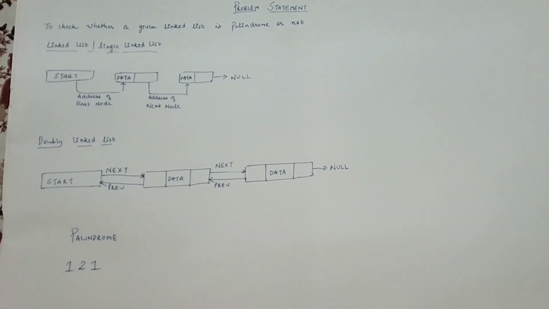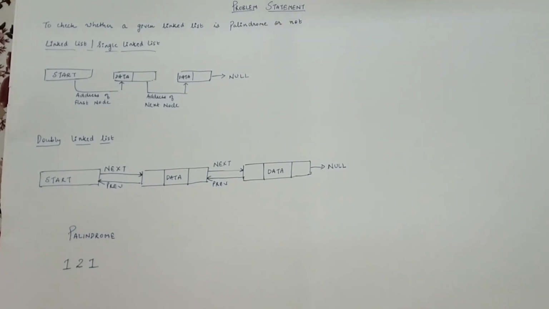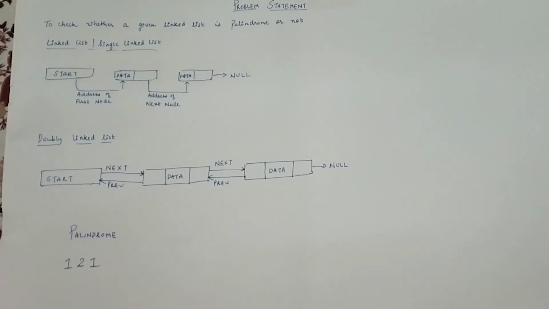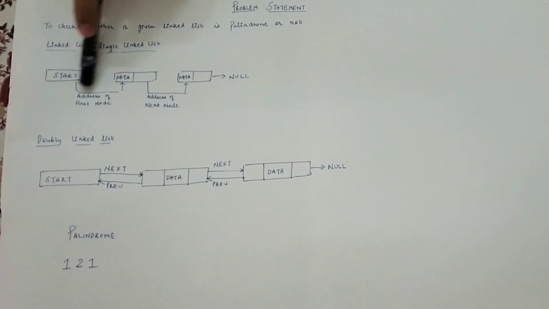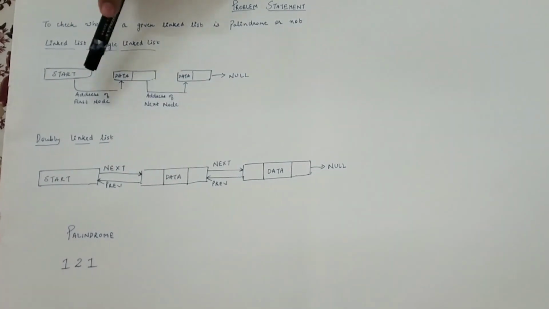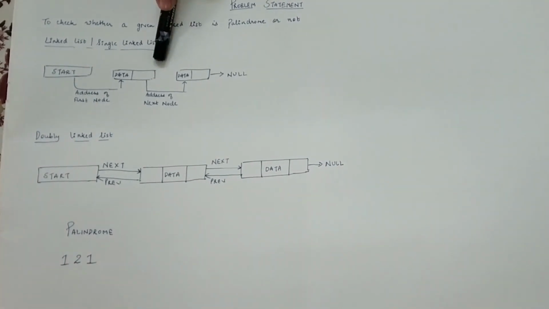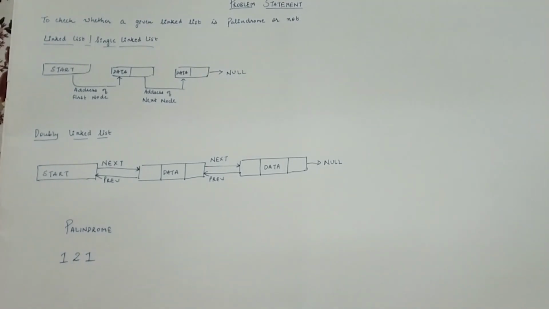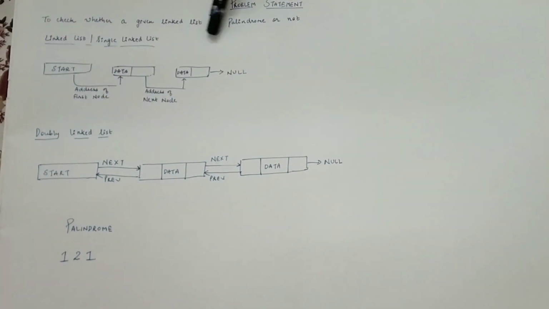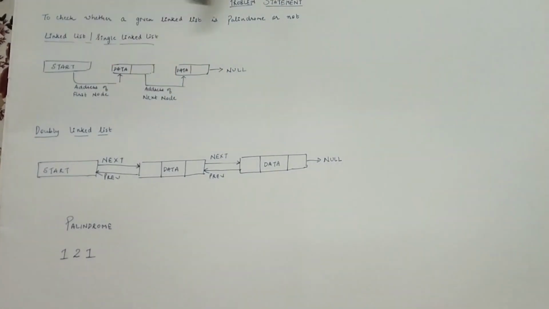Now what is a linked list? Consider a node. A node consists of two parts: a data and a reference to the next node. This is called a single linked list. How does it work? Consider there is a node which is called a start. Start points to the next node, or contains the address of the next node, which is the first node. The first node then contains the address of the next node, and it continues in a sequence. Here I have created a three-noded single linked list, and always the last node points to null, which marks the end of the linked list.